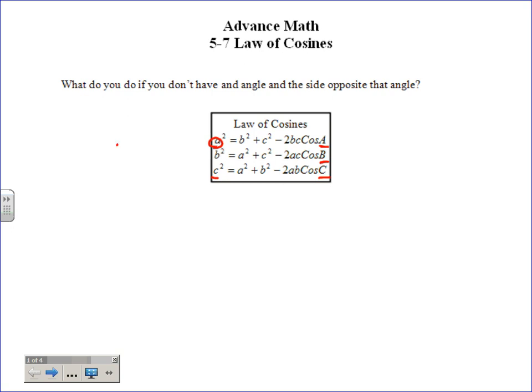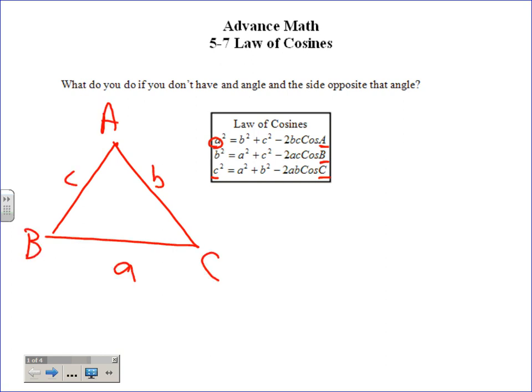And remember, the way they get those letters is if this is angle A, that's side A, B, and C. And so what's going to happen is basically you're still going to get 3 bits of information, but I'm not going to give you a pair. Because if I give you a pair, you should go to law of sines. So this is law of cosines. Well, what happens if I give you 3 bits of information and I don't give you a pair? So we will figure out which one of those we're going to want to use.